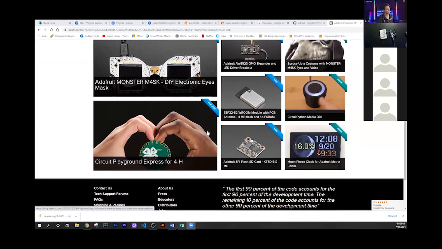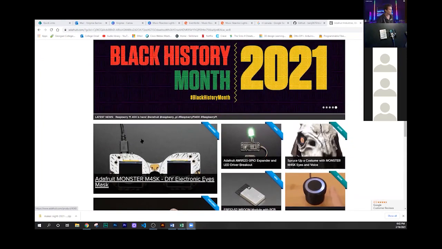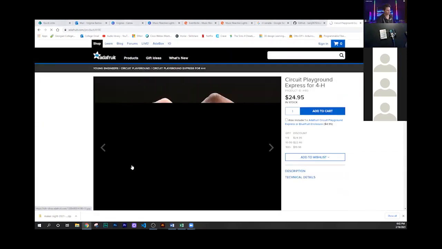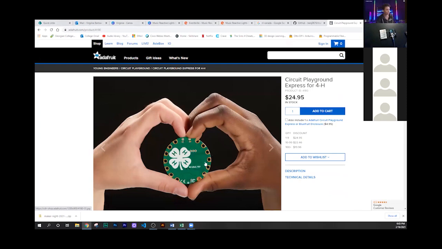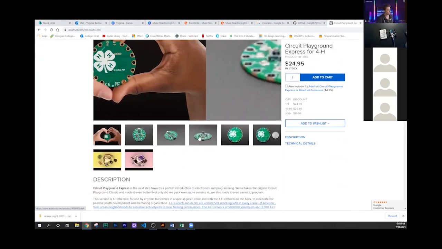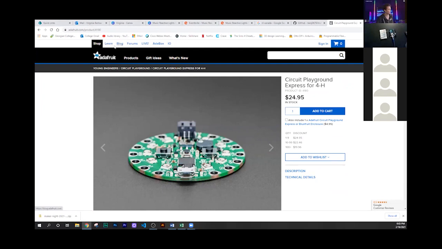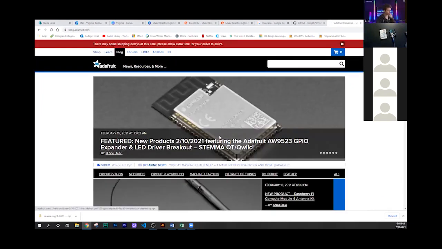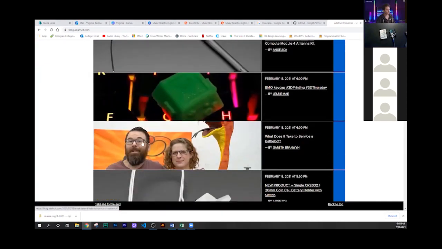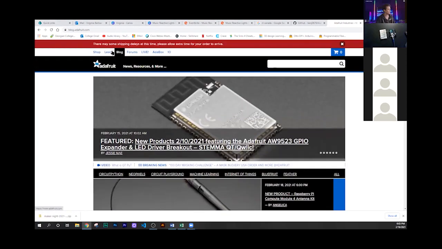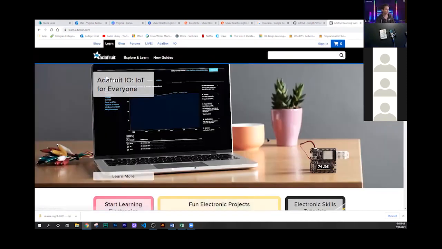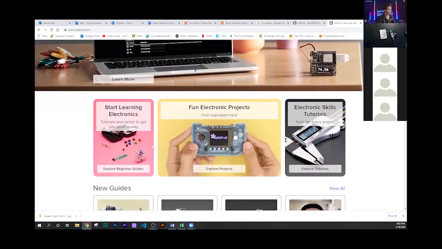They have a whole bunch of really intricate but very simple to use different types of boards. So they have the Circuit Playground Express. That's an amazing board to use. It's built off the Flora board, and then they built it into more of a wearable technology type thing. You can use so many of these. It has blogs as well. So if you want to learn about the new stuff that they're coming out with and designing, these guys design a whole bunch of stuff. It's amazing. Then they also have the Learn section, which is one of my favorite things because you can learn how to build all sorts of things, all sorts of tools.